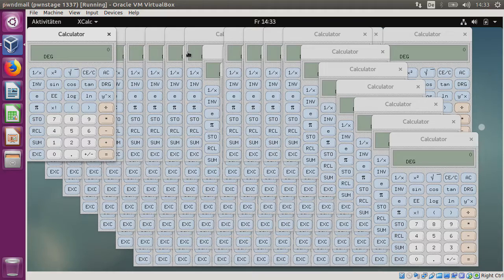So the thing that I just showed you was the Ghostscript RCE. Ghostscript is a tool for image manipulation and parsing PostScript and so on.